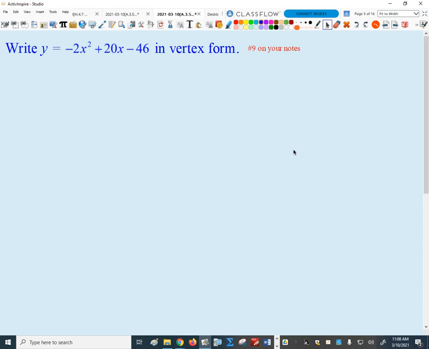Flashcards are a great way to memorize stuff. Okay, good. So we're starting off with, we know we want to put this into vertex form, which we know is just y equals a times the quantity x minus h squared plus k. I'm plugging values in for a, h, and k.